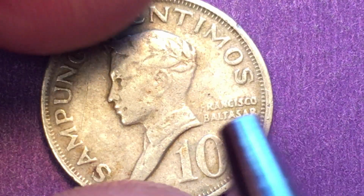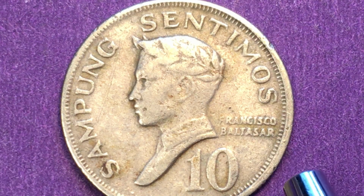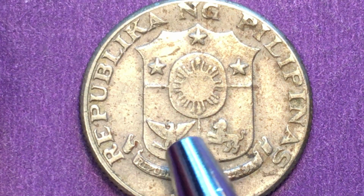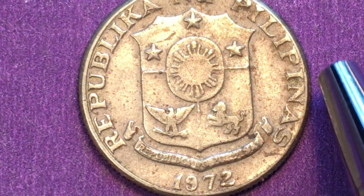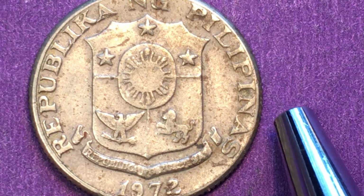We flip it over to the back and we can see the laurel wreath on Balthazar's head. Looking very well. Then we have next the 72 coin, and again we can see some of the eagle here. Again we can read it. This coin again is worth about 25 cents US and not really that collectible.